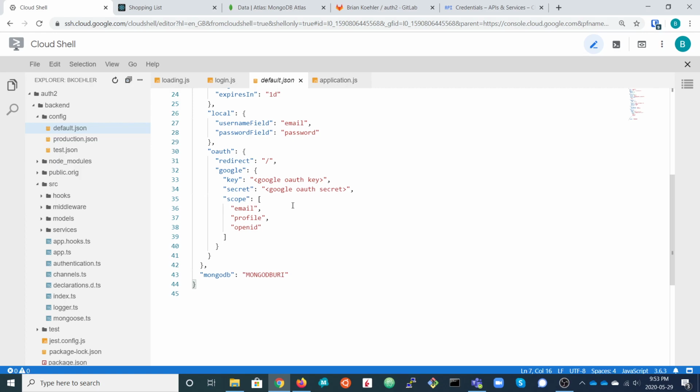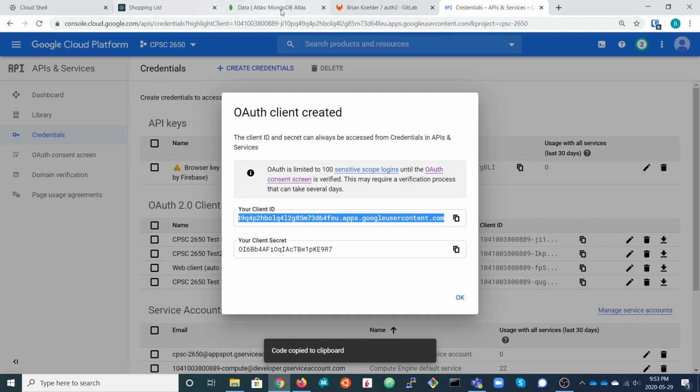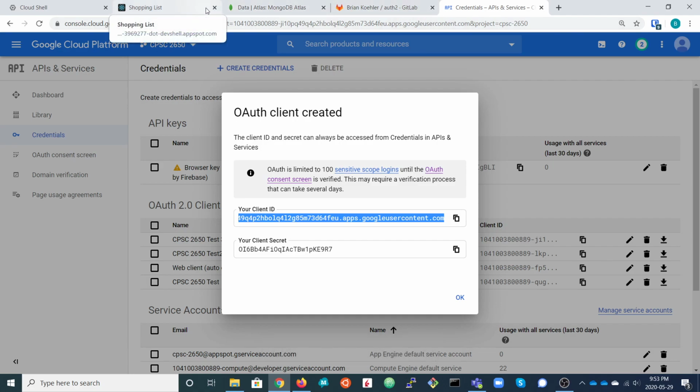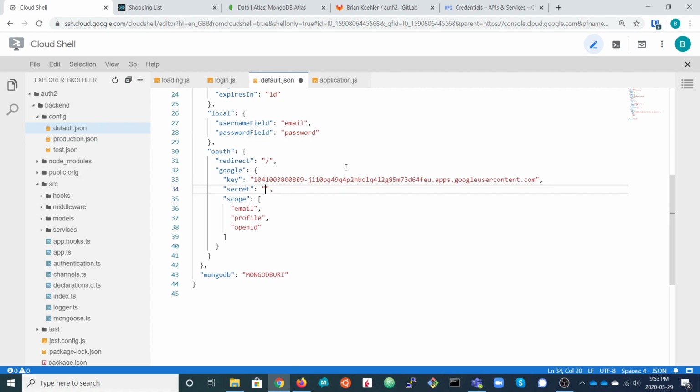So it's the key and secret respectively. The client ID is the key, not particularly sensitive, so you can certainly put that in the source code, so I will do that. For the secret, that is probably something that you wouldn't necessarily want in your managed source code. So we are going to get this from an environment variable.